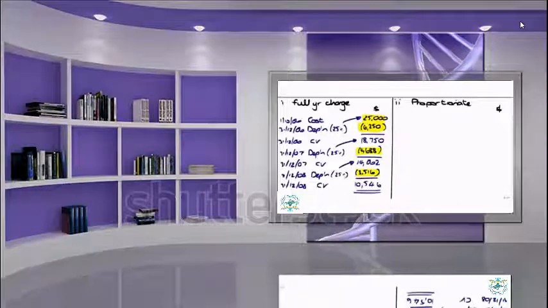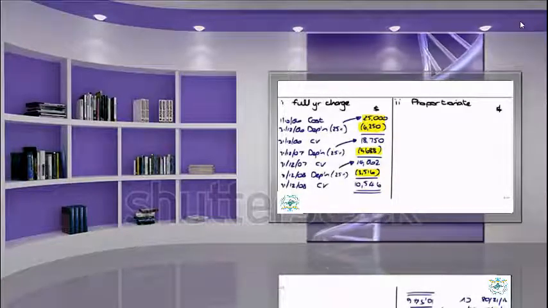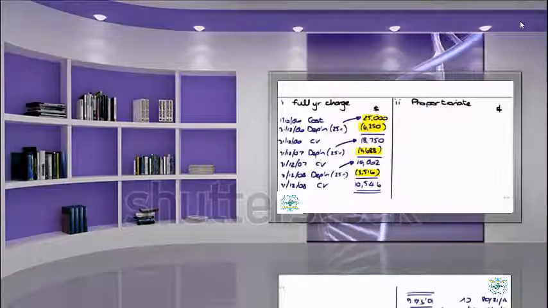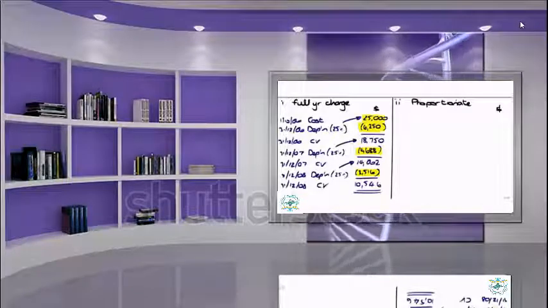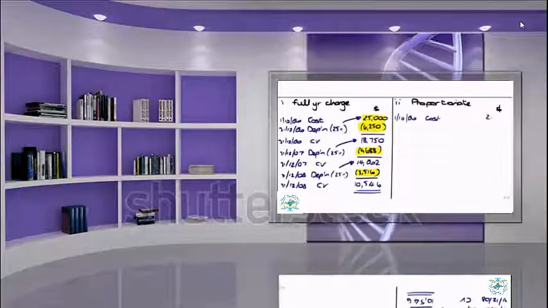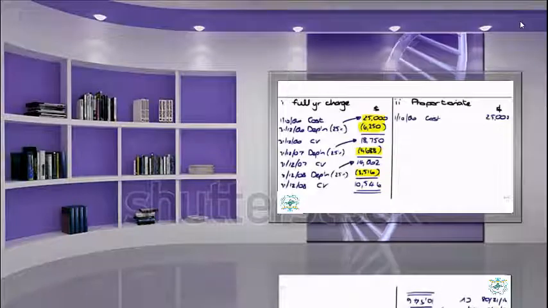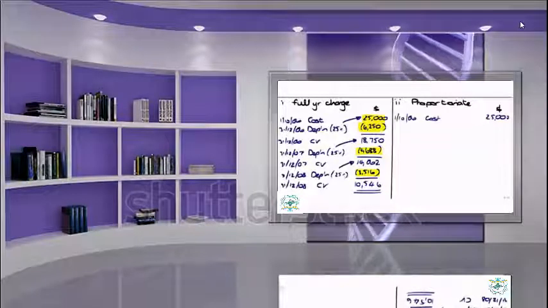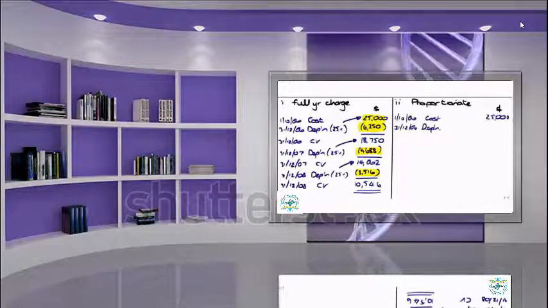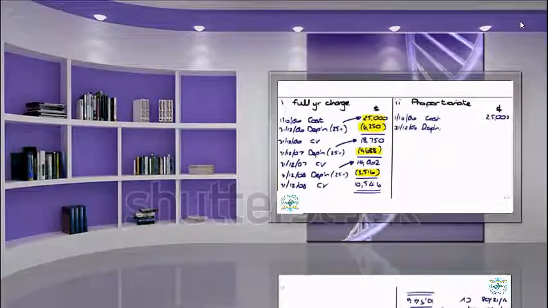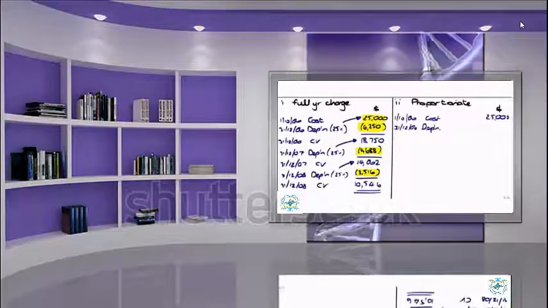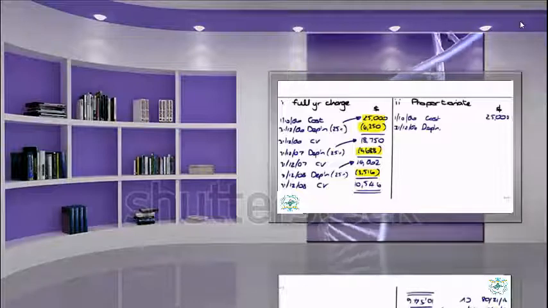Part two, we're going to have a look at the proportionate method. So this is where we are thinking about how long we've kept the asset in its first year of acquisition. We're going to prorate the annual depreciation charge for the number of months we've held the asset. So, on the 1st of October 06, obviously we acquired that motor vehicle for a cost of $25,000. We're going to depreciate that asset, 31st of December 06. And when we think about the depreciation using the proportionate method, we want the amount of depreciation for the number of months of ownership. So, we've held the asset for all of October, all of November, and all of December, up until the year end.